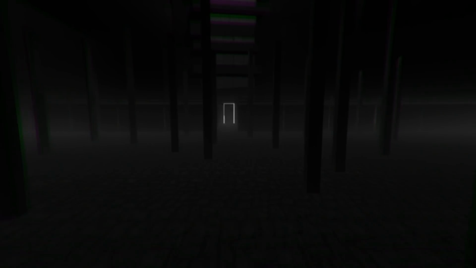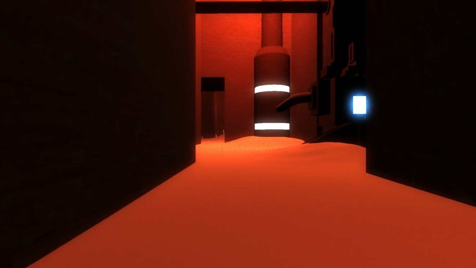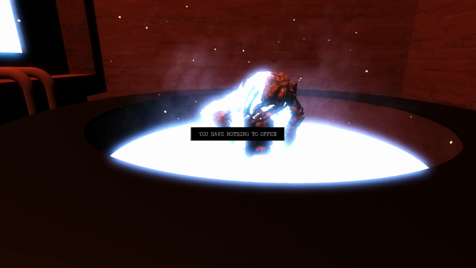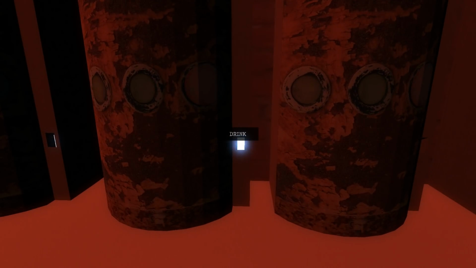When we get there, this game has an ungodly slow walking pace. As Jordan once said, it takes you an age to get anywhere. There's this weird monster here. He's hungry. Yep, this first puzzle, we'll have a drink.